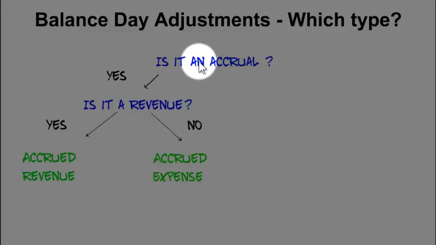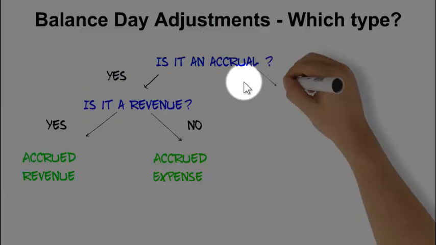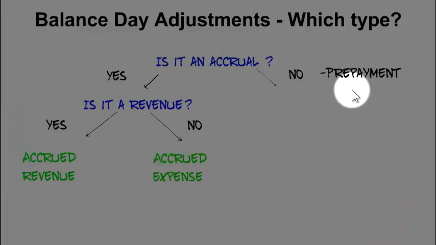Now the opposite to an accrual—if we look at the other side where the answer is no—then by definition it must be a prepayment. So it can either be an accrual or a prepayment, giving us only two possibilities.